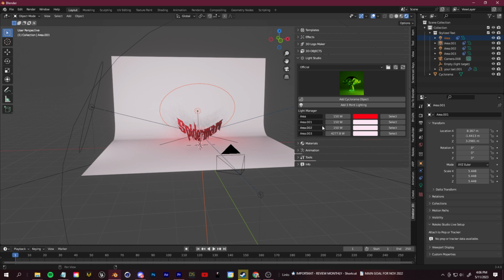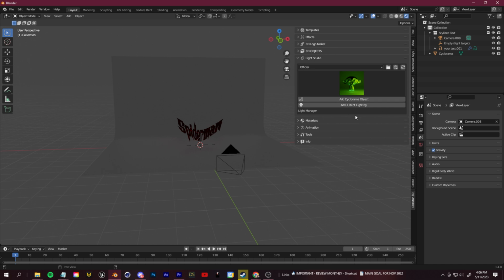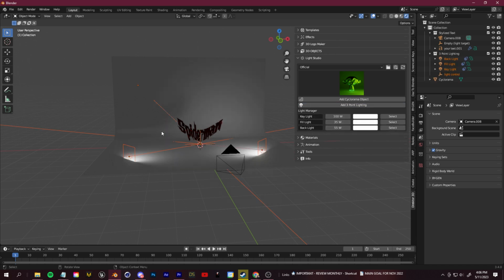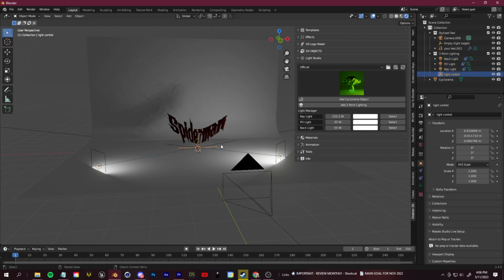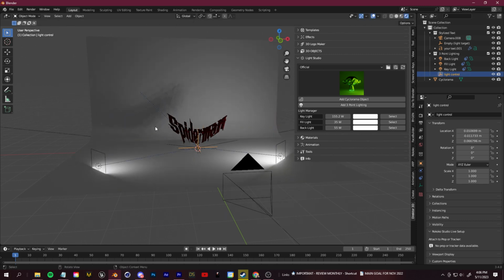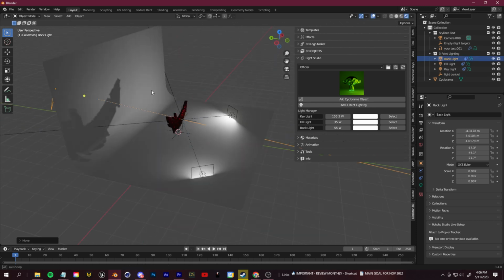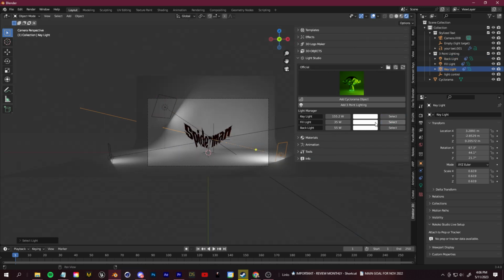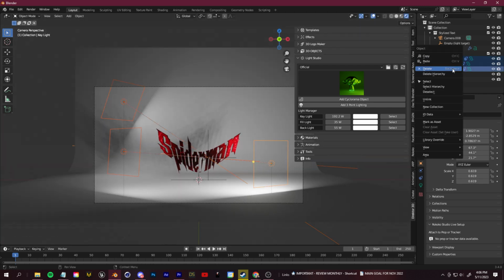I can name the light, or I can just get rid of all these lights and I can build it from scratch. I can either do that by adding 3-point lighting here, which is gonna give you your basic setup. See key light, fill light, backlight, select those. And these are all in a light control object. So wherever you click and move this, you'll see the lights are going to automatically point there. So instead of having to painstakingly move them all, you can just set that light control on your object, select your key light, maybe move that over, fill light. There you go. It's automatically pointing to where you need it. So that's if you want to do it from scratch.